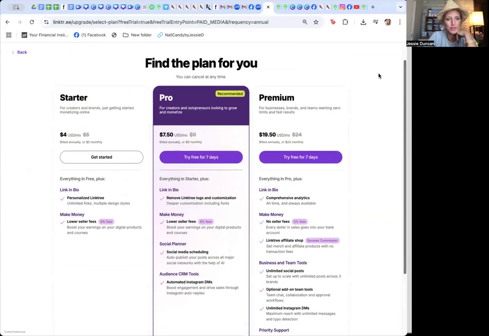I swear there was a free version. Okay, well, maybe not. For creators and brands getting started to monetize, you can cancel anytime. Okay, so it looks like $4 might be what you're looking at a month, which may be worth it for you, but it's up to you as far as your business is concerned.